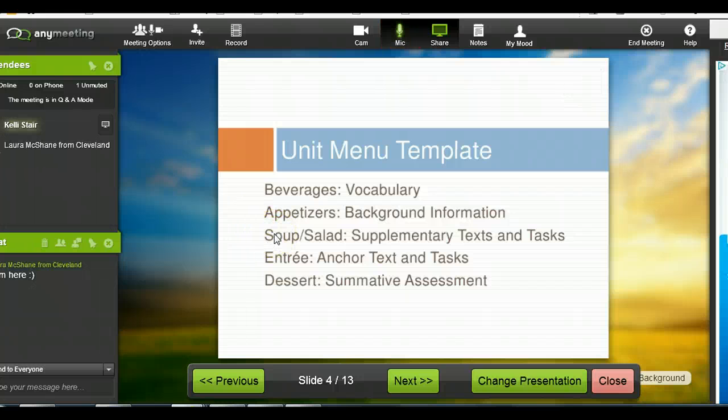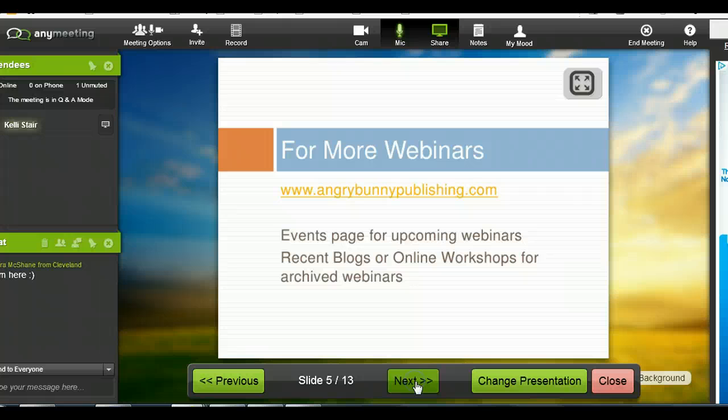We did the soup and salad section that was all about the supplementary texts and the tasks that can go along with those, specifically literary tasks or literacy tasks. The entrees, which is your anchor text, plus the tasks that go with that. And anchor texts can be novels, textbooks, a lecture series. And then we have our desserts, which is your summative assessment. Finally, today, we are going to look at a demonstration menu from a literature class.